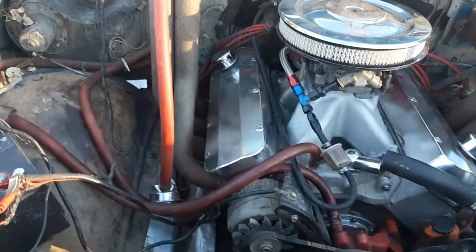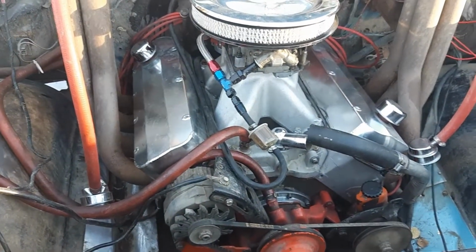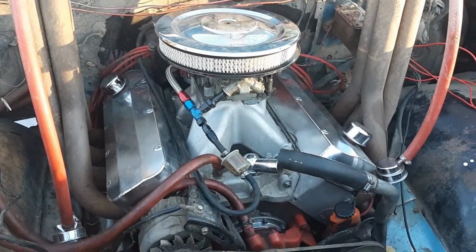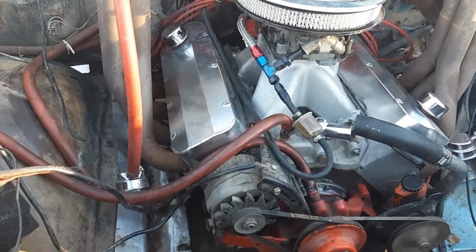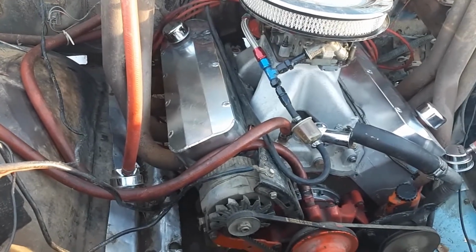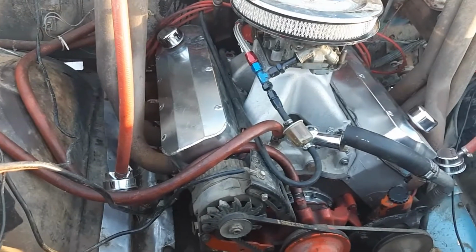That's a fail. Well, just as I figured. I mean, she was almost there again. Shouldn't have left it sit for so long, but my nitro-race fuel ain't cheap, you guys. That's ridiculous. And yeah, well, flex plate is done. Whatever was left of the teeth are now laying in the inspection pan.